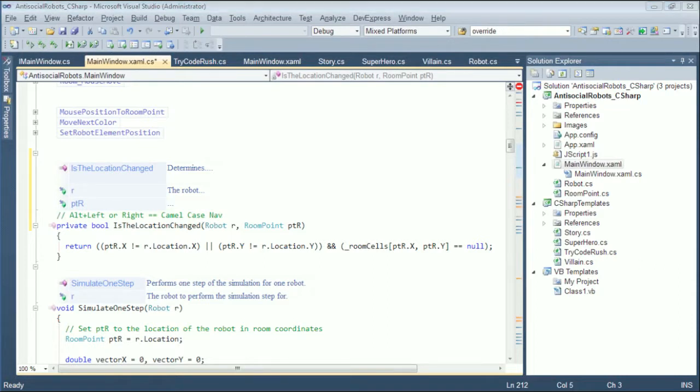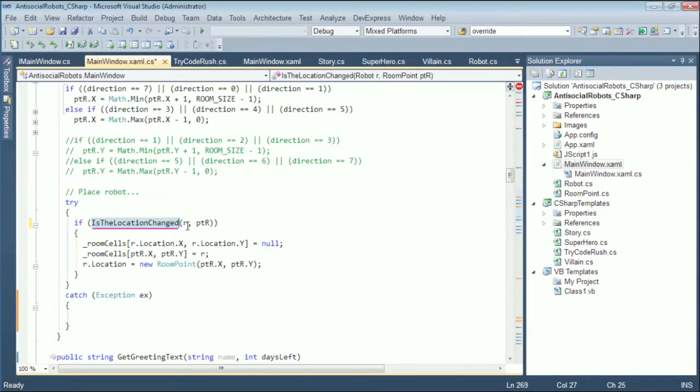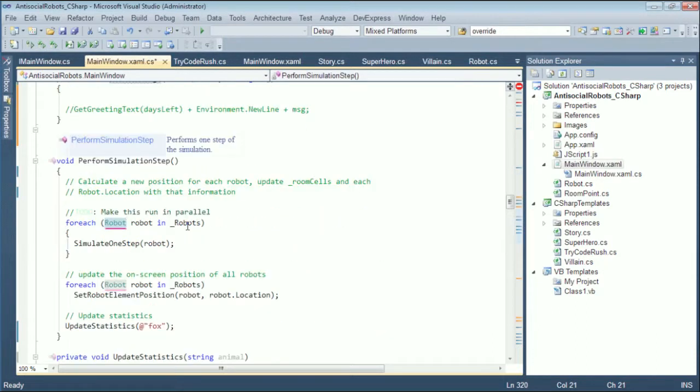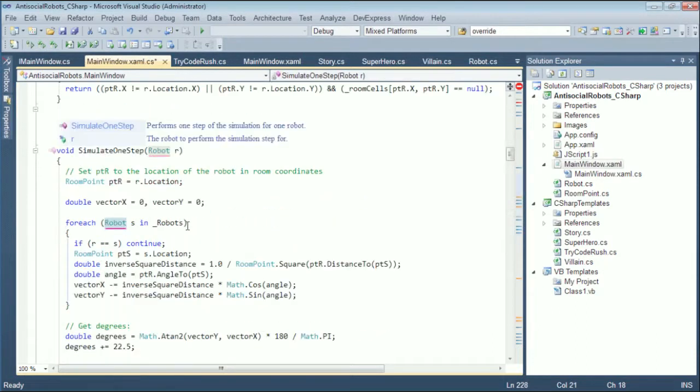So the next big feature that we talk about when we talk about navigation, in terms of frequency of use, is tab to next reference. If I hit the tab key, it'll take me to all the other locations where this reference exists. Here, for example, I can put the caret on the word robot and jump to all the robot references. A shift tab will get me back.